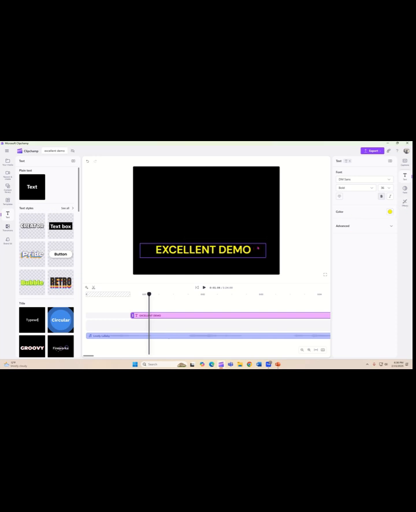And again, let's highlight it all and maybe go with italics. What do you think of that? Okay. All right, so now if we go back to the beginning, well, one other thing I want to do is I like everything to fade in and fade out. Okay, so again, I'm going to highlight everything, Control A, and then it brings up this fade. So I want everything to fade in and fade out very slow.